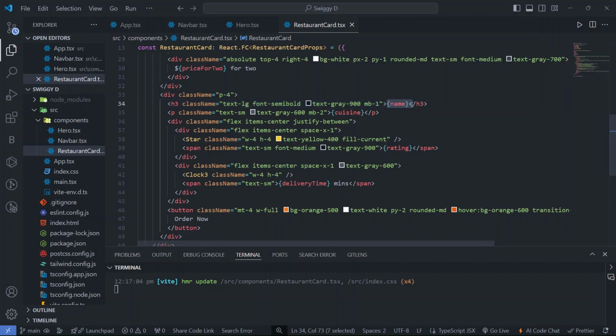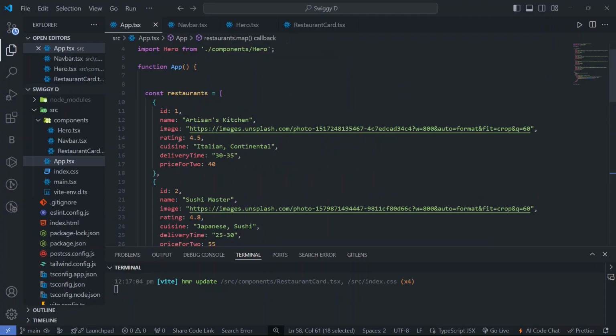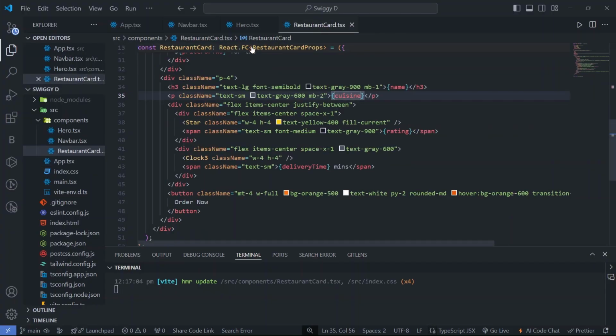For the name, meaning the name of the restaurant, we are using an h3 heading tag. And here we have a paragraph. In this paragraph we are passing the cuisines data. It is all coming from the data we have defined, and coming from the props. So here we have defined the styling of how it will display on our website.